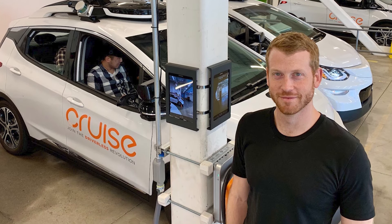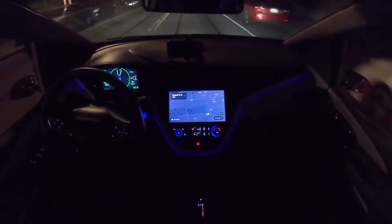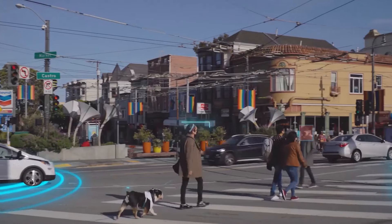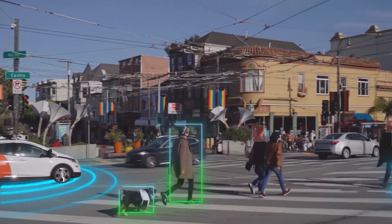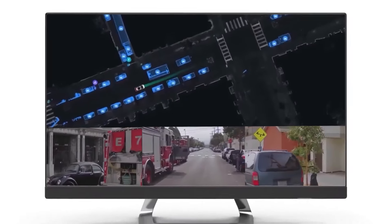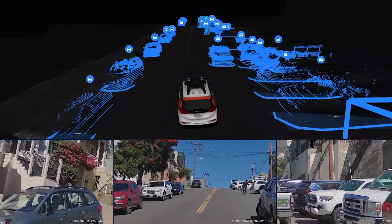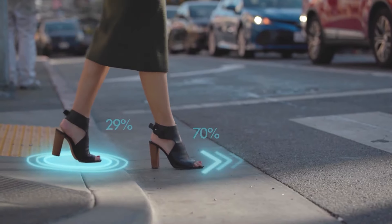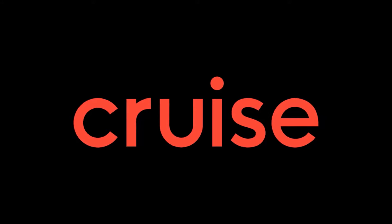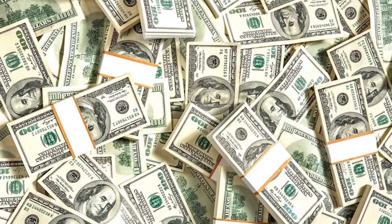Cruise LLC is another American car company from San Francisco working on developing autonomous vehicles. Their software system imitates how human drivers work — sensors on their cars can see 360 degrees and hundreds of feet ahead, reacting to data within a split second. Cruise cars choose the best lanes, analyze road conditions, and avoid unexpected situations. The company recently announced it will expand and add a billion dollars in revenue by 2025.